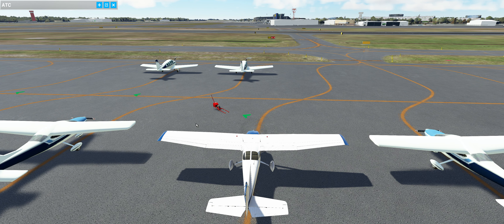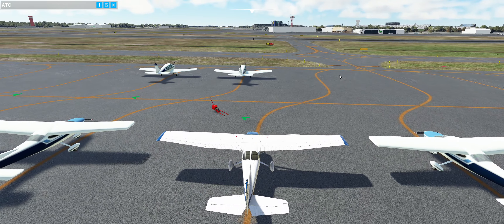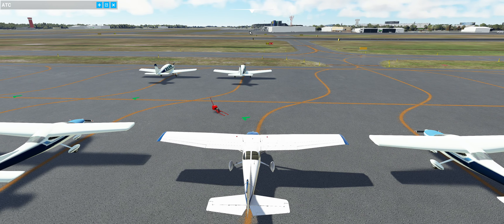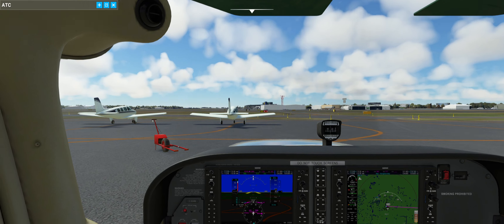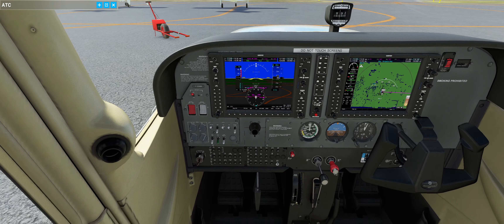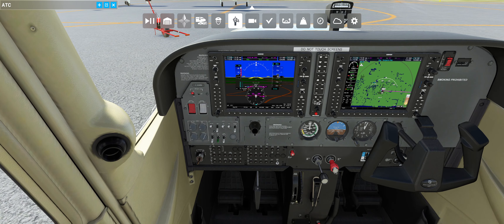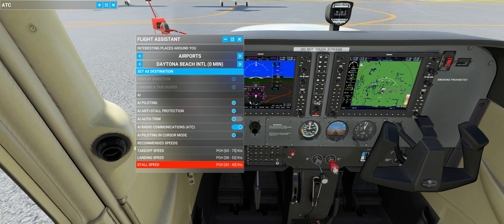Sometimes the routing on the ground isn't the best. I'm going to go out this way, backtrack here, and go down November taxiway. Let's get some more instruments going — nav light, taxi light. Looks like we're ready to go grab our hundred dollar hamburger. I want to turn on the co-pilot so she handles all the radio communications. Let me fly.